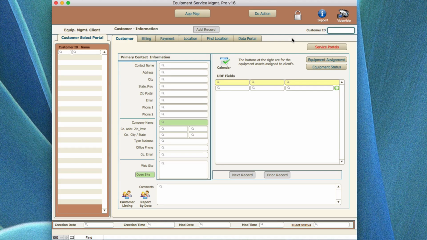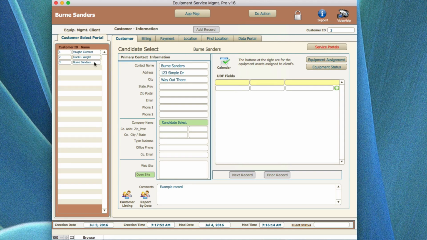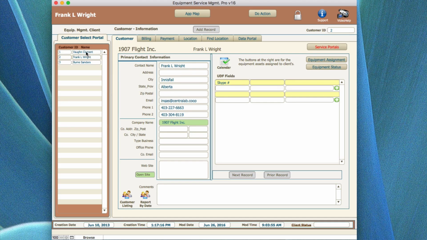So if I'm going to look for something and I want to find it in the screen, for example, maybe I want to see the number 3 ID for that particular client from this list. All I have to do is perform the find, and you'll see that the number 3 record is now the one that is selected. This is kind of fast in that it allows you to jump to a record from within the list over here, but you can also click on this and it brings records up on whatever one you click, and it's on the name field where you're going to do that. So that's where you would find them.